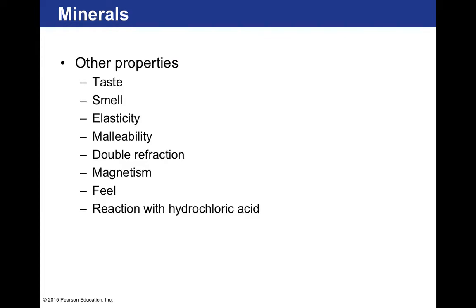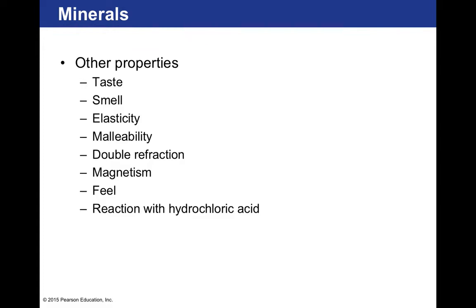And there are some other properties which aren't typically used to identify minerals, like taste. That's kind of weird, but I know of scientists who taste some things, and if it's salty, you can kind of identify that there might be a chloride atom involved. Smell. Things that have sulfur in them tend to smell like rotten eggs, so you could identify if something has sulfur in it. Elasticity, malleability.